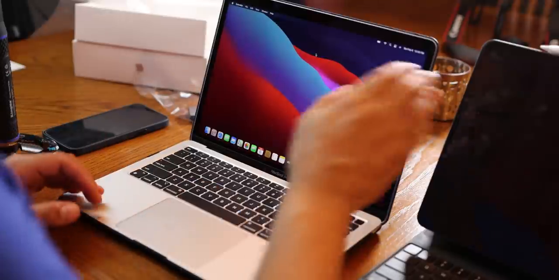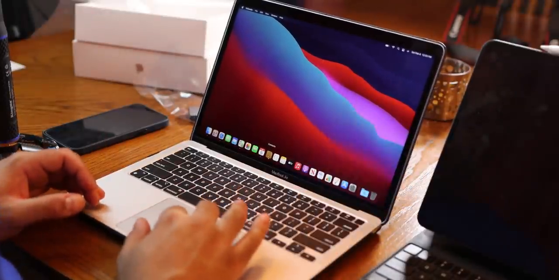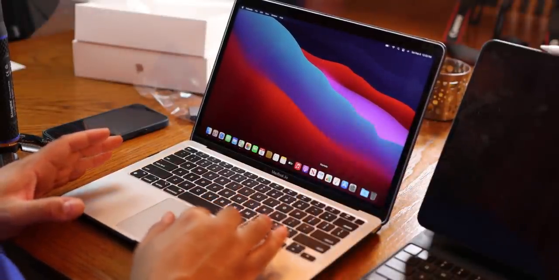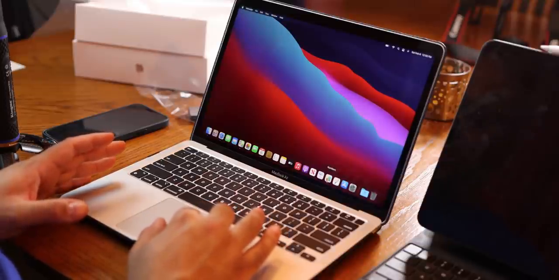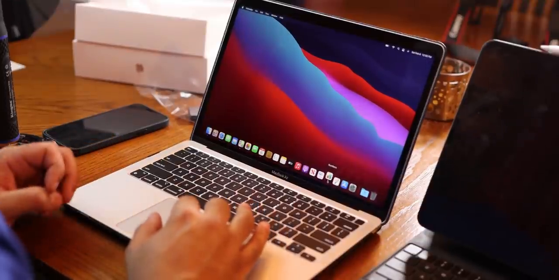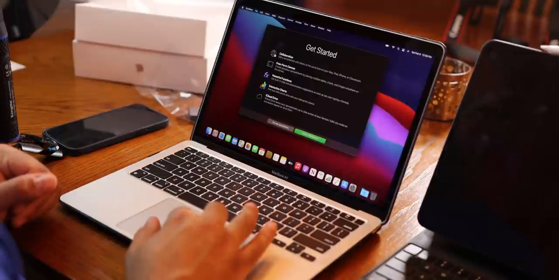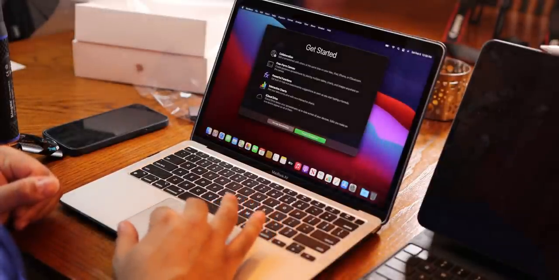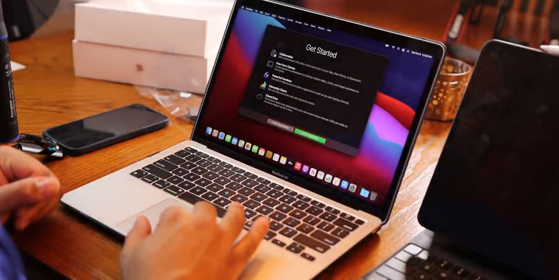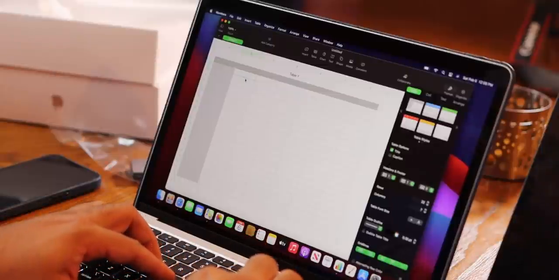Anyway, let's see what else I can do. So I got my contacts there. I recognize all this stuff from my iPhone. Numbers, I don't know what that is. Let's find out. I don't like numbers in general. I mean, I like them when they're money. Okay, welcome to numbers. So it's like Excel. Collaboration, okay. View my spreadsheets. I don't think I have any, so let me create one. I'm okay at Excel. I mean, I used to be okay when I was using it all the time.